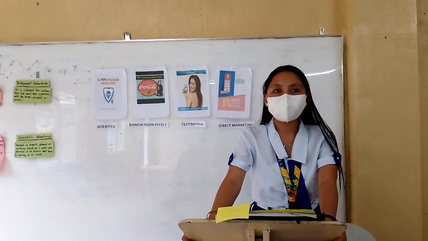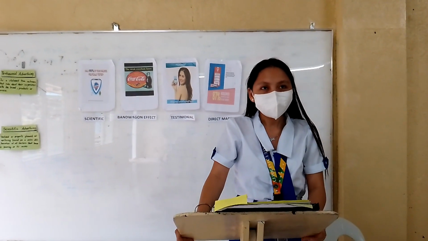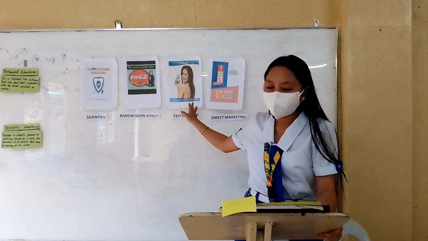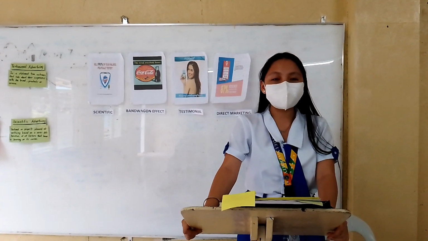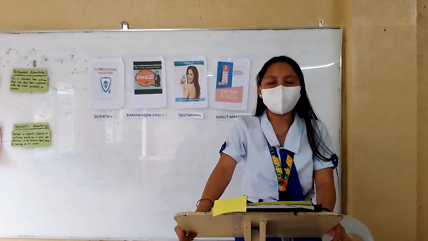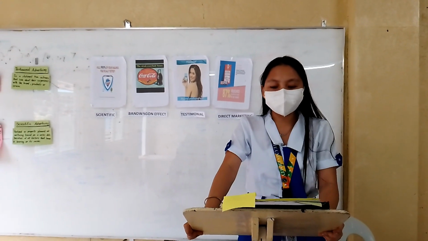How does it appeal to them? Lauris. Okay, thank you very much, Lauris. Very good. In the third picture, what type of advertising technique is used in this picture? How does this advertising technique persuade people, Ella? Okay, very good, Ella. Then, in the fourth picture, how do the words try to convince the viewer, Casey?